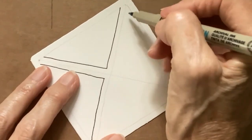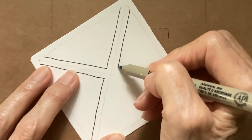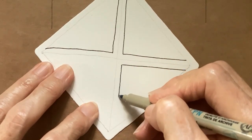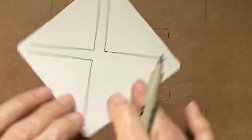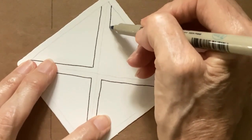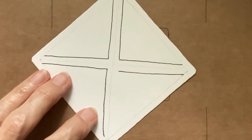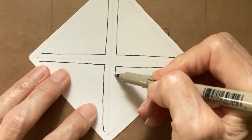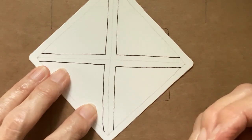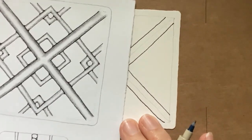I really like the idea of using this as a string. You can do a lot with it. When I noticed this one on the poster, I had to flip through my Zenthology to find the name for it. And I tell you, doing this project has been fun because I've looked at every page of the Zenthology again and enjoyed that. Okay, so there's our first part.